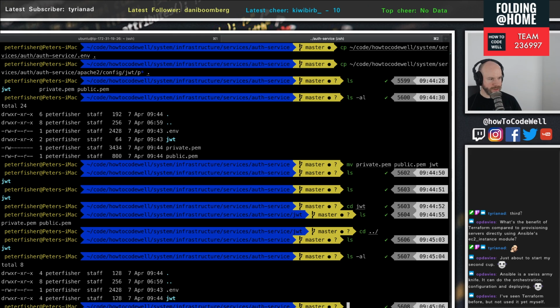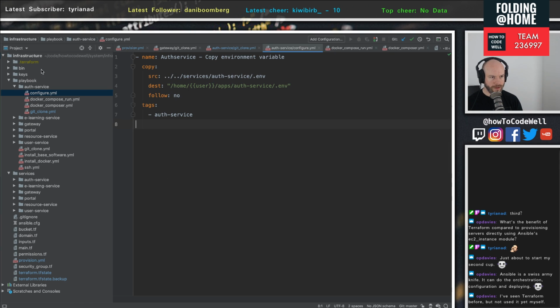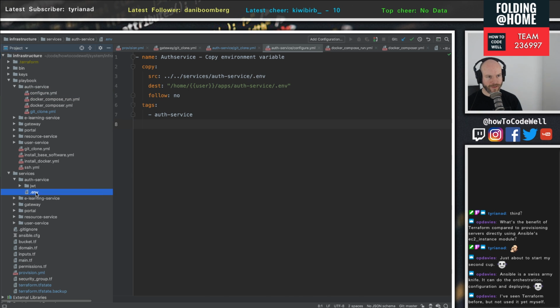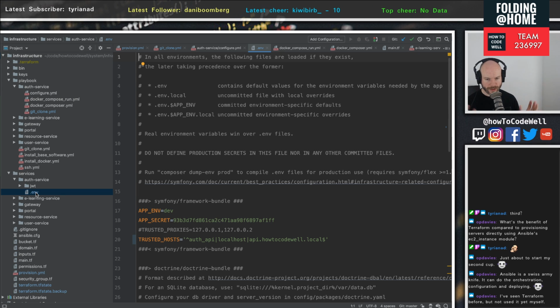It's Ansible Vault encrypt, I'm sure, but I just want to double check. Yeah, it is. Because obviously if I go over to here and show you on the services that we've just put through, the .env file is obviously in clear text, right? We don't want that to happen.